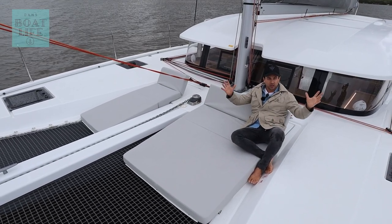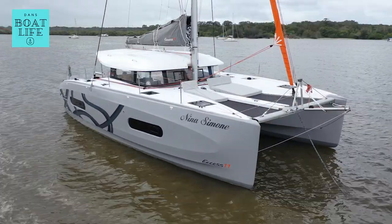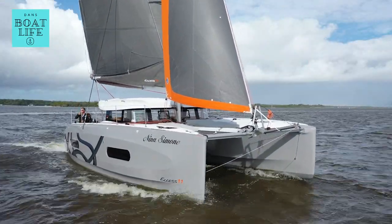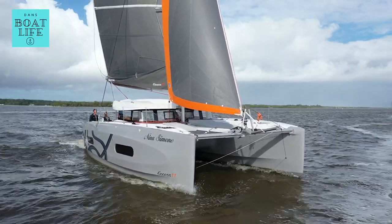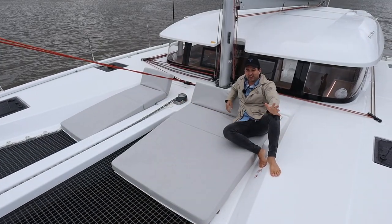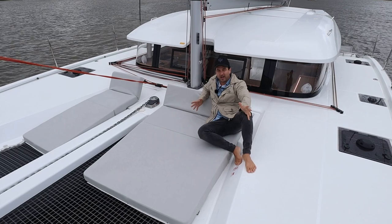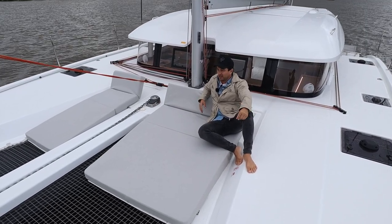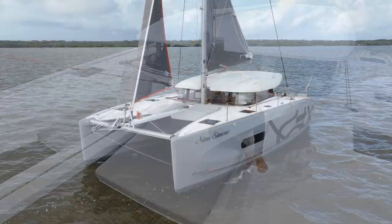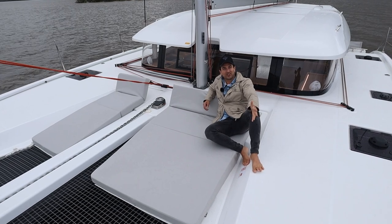It's appealing to a younger market because you've got more space, it's more of a social layout, and it is a more enjoyable boat to sail. Normally on this channel I'm talking about and promoting how to increase your carbon footprint with go-fast powerboats, because this is primarily a powerboat channel. But there comes a time when there should be some inclusion of other options — you might not always want to focus on powerboats — so I'm on a sailing boat today.